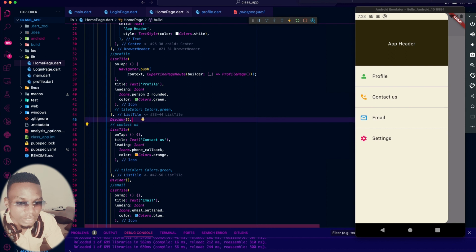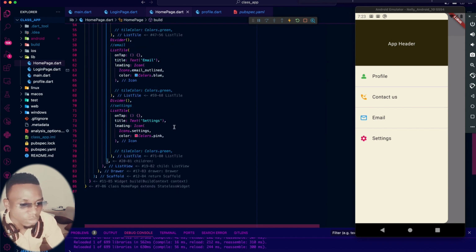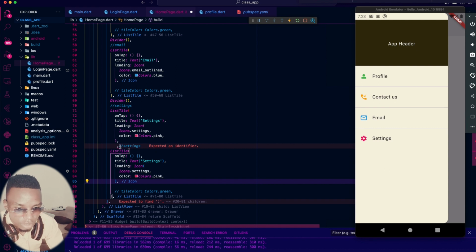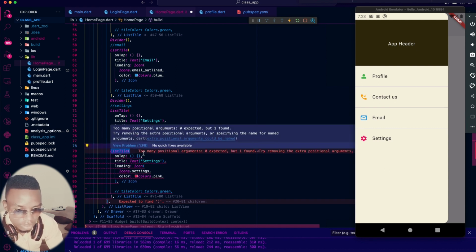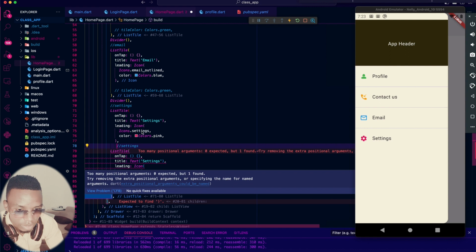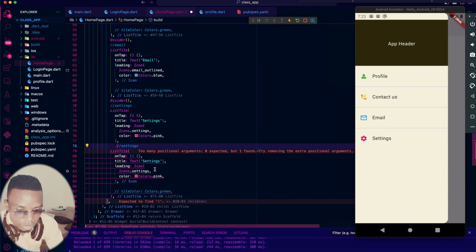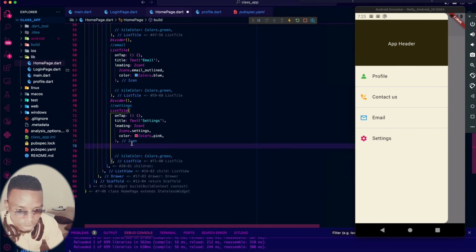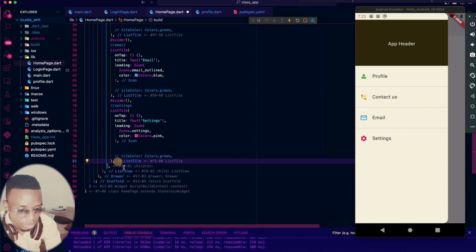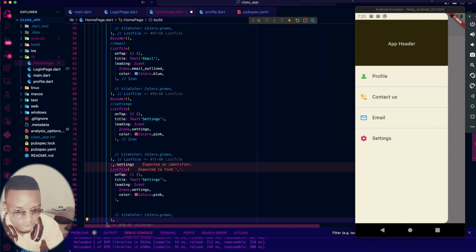And I also want to explain some navigation. I need to take the list tile, the whole of it, and put it over here.